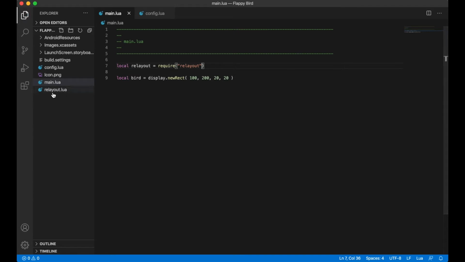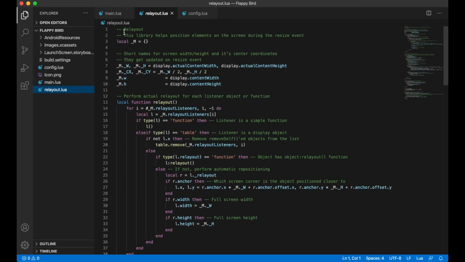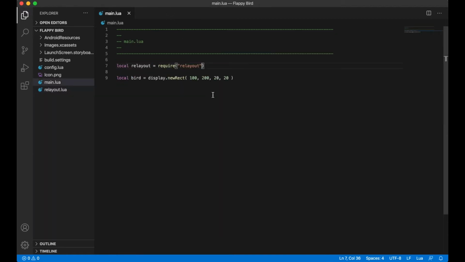So this will import this file. This just helped me to get the position of elements on the screen and helped to get the screen size and similar. So it's very neat to have. You can just close those files.